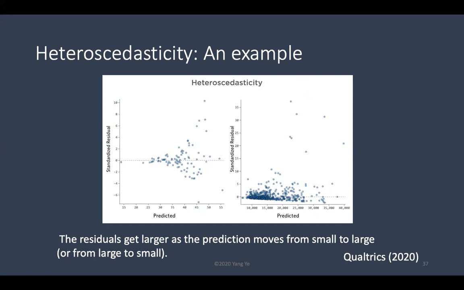This can be caused by a couple of reasons. The example they gave on Qualtrics is, for example, imagine you're selling ice creams and recording your sales each day. You found out that in winter time there's not much variation.